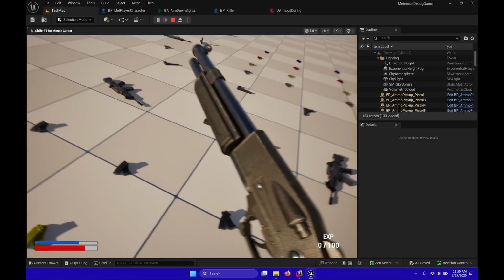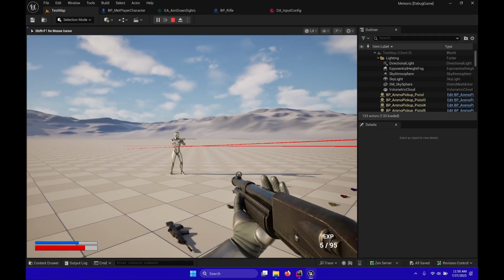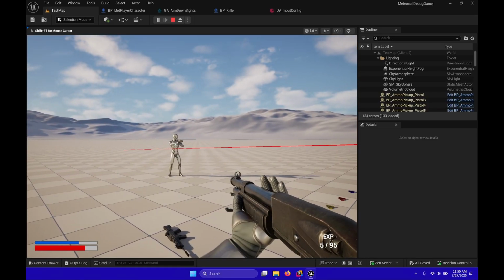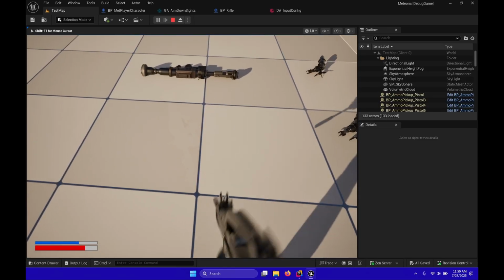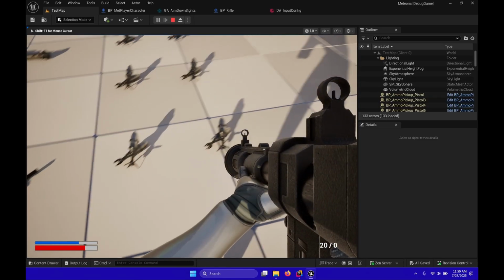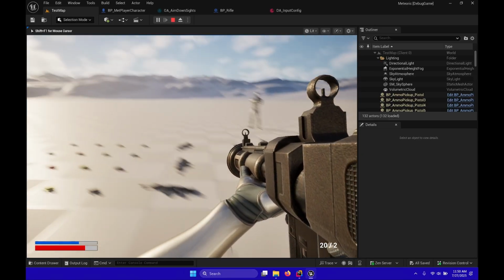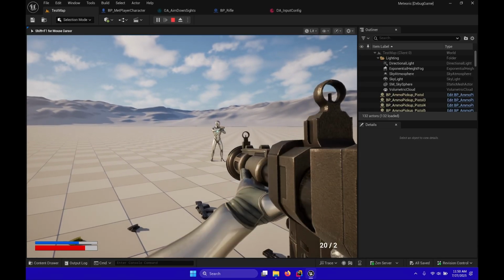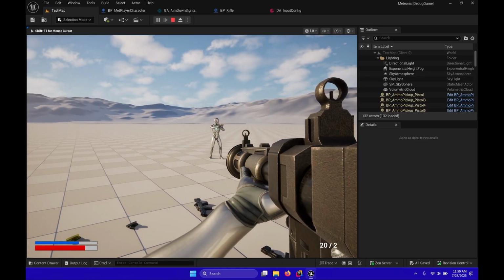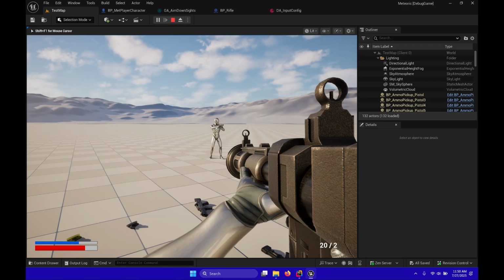And if I switch ammo types, the shotgun also has an explosive ammo type, which is similar to the RPG. So I'll go pick up the RPG. Both the RPG and the shotgun deal explosive damage that is set to deal area of effect damage, essentially.